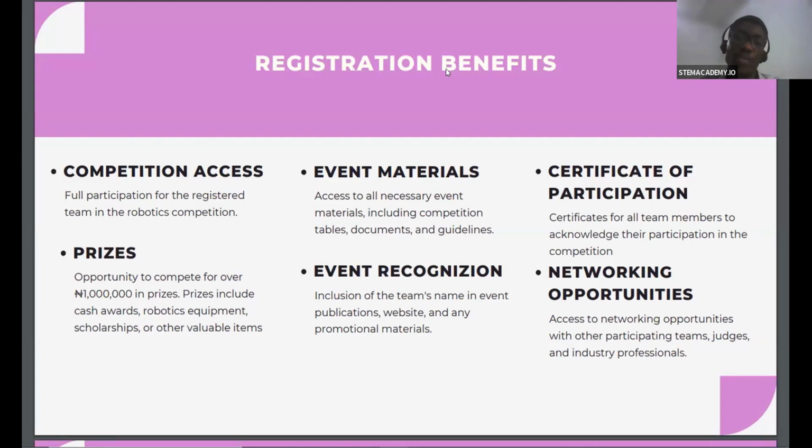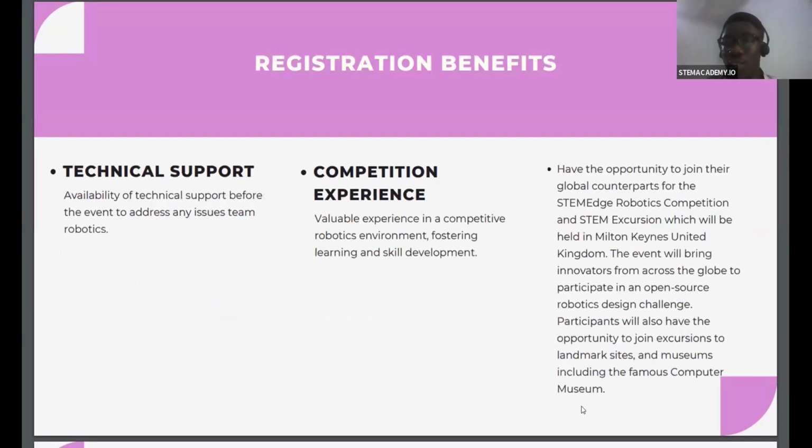So what are you going to get from this program? What are the benefits? What is the value proposition? You have full access to participate. You have the opportunity to win a prize worth 1 million naira. You also have access to materials, which is the documentation, the guidelines, and everything that is required for you to attain success during the competition. During our publicity, we also publicize the team and the schools. After the program, you have a certificate of participation, which can be used to boost your credentials and your CV. You also have access to networking opportunities to meet industry leaders, mentors, and mentees.